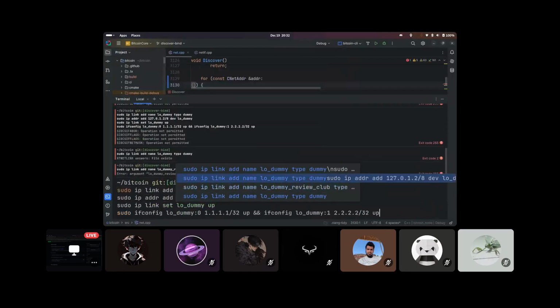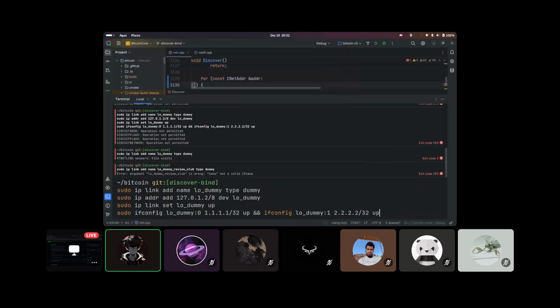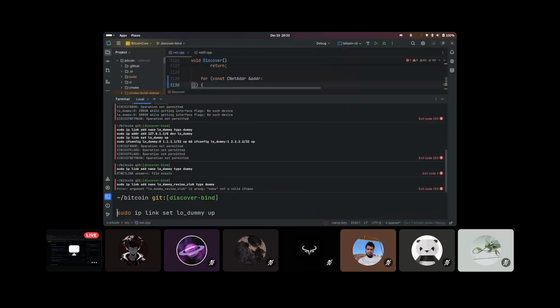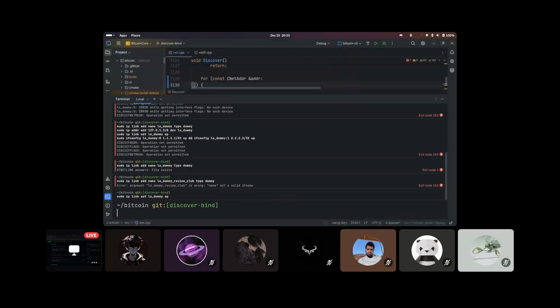I guess I already created that, and that's why it's giving me this issue. Okay, yes, the dummy interface has been started up.